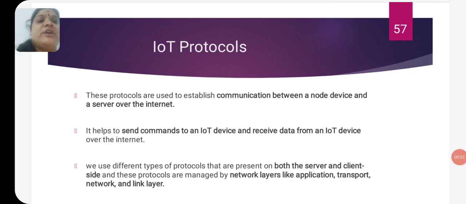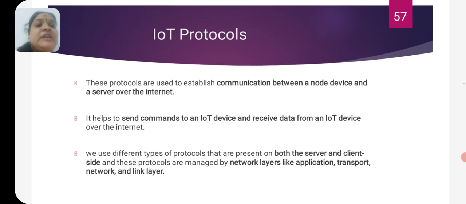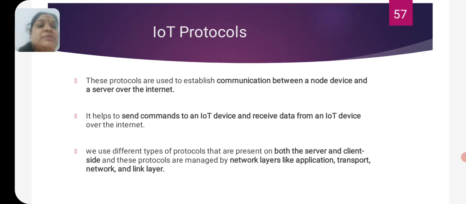So the next topic we are going to see is IoT protocols. These protocols are used to establish communication between a node and a server over the internet. We need to follow some standards with the help of this protocol. It actually helps to send commands to an IoT device and receive data from an IoT device over the internet.